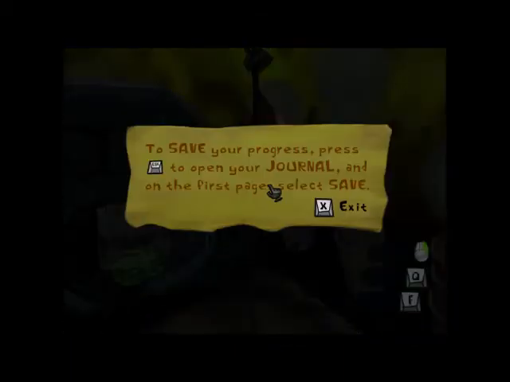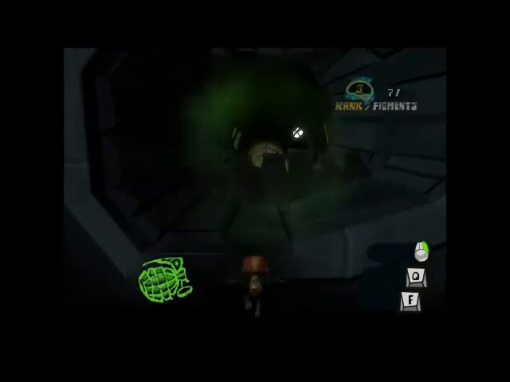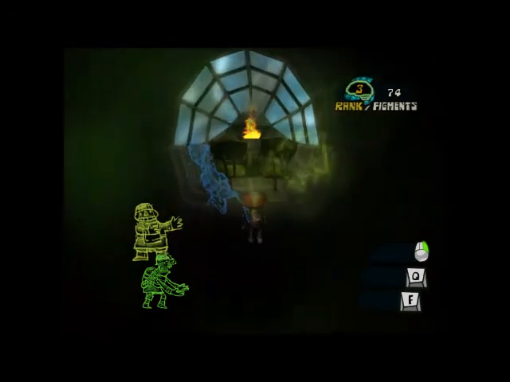But I swear to God, that level gets harder when you actually have your upper powers, just because you're like, oh, I've been relying on this the entire time. How do I do a basic jump?